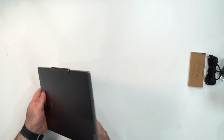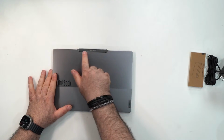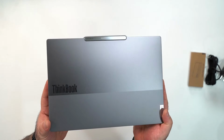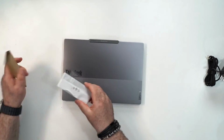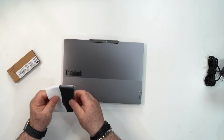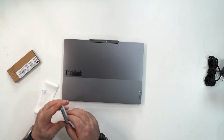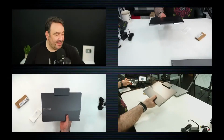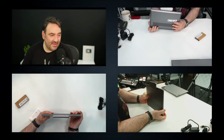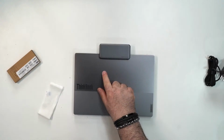Wow, this is so light. We're gonna get a measurement, but I love this. There's that Lenovo Magic Bay right there. You can see that there. And this Magic Bay, and let's take this out here. This will stick magnetically to the pogo pins. So you can go like this, boom, there it goes. And you can see the light. The light will be on there. We'll take a look at it, but this is what it looks like when it's connected.